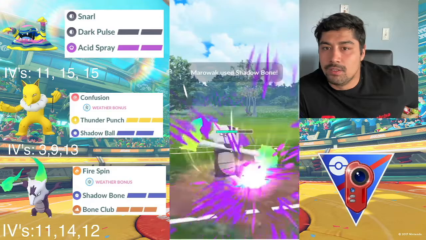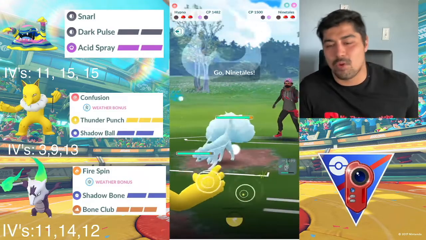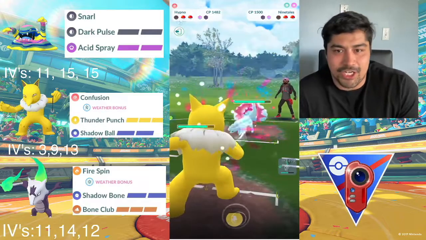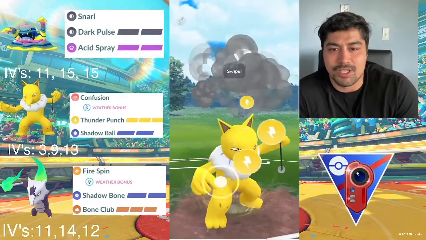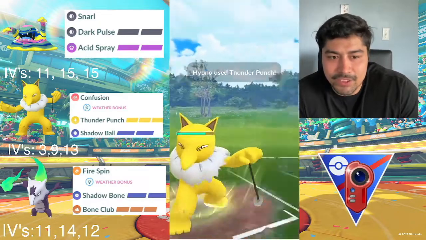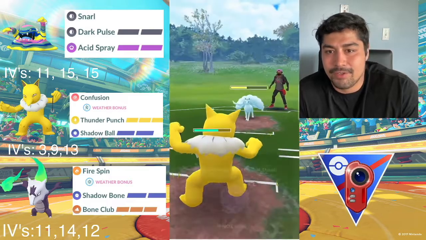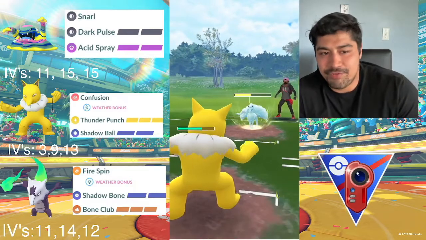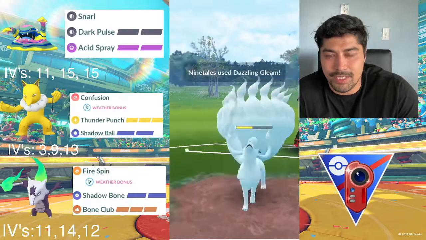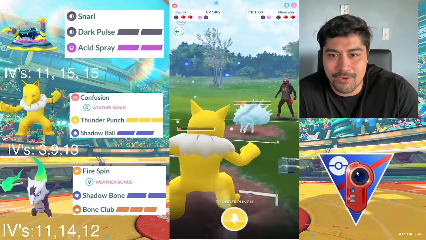So this Shadow Bone coming in, that almost KOs. And I wanted to swap in to see if I can catch a Shadow Ball or something. Because if they're bringing in a Hypno to your Alolan Marowak, they are definitely weak to an Alolan Marowak in the back. And from here, they can throw whatever they want. I'm just saving shields for Alolan Marowak. It is the Dazzling Gleam, and Hypno is just so tanky that it doesn't even KO it.